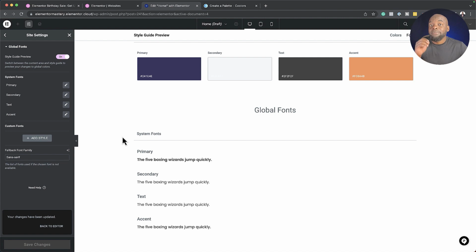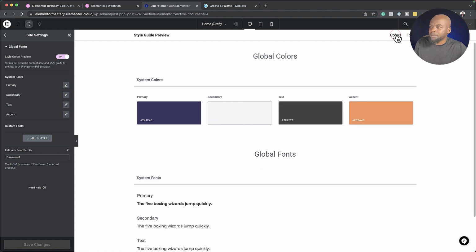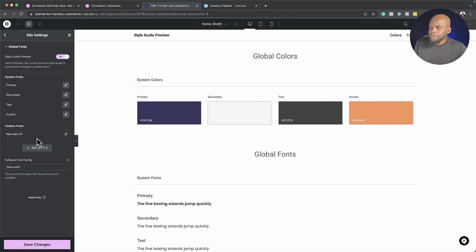Now we can also add more colors if we wanted to, and I'll show you how to do that in a moment. I'm just going to make sure that I've got all my colors here. I can also add my colors by clicking on the color tab. Now that I'm back on my color, I can click here on this plus button. Okay, so we are done here. At any point, if I need to add any more colors, all I have to do is come to my style guide here and add my colors. But we're probably going to do that as we're designing our website. So that's pretty cool.